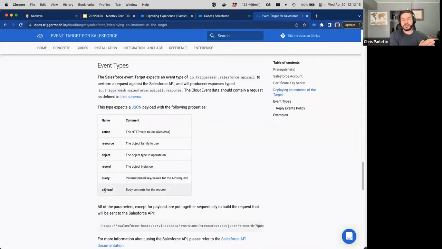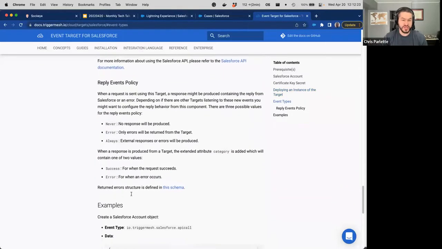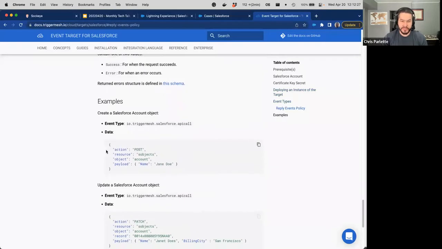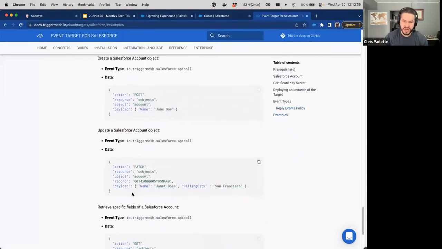And then also how you can use a transformation to modify it in order to show it in this specific format, right? So it goes through some of the formats down here. This is important as you're building out these integrations. You can see some examples, here's what an event looks like to create a new account. So the object is account, it has a name. You can post this, and you can also update things. So here's updating an account with a new billing city, right? So you can do that kind of thing.